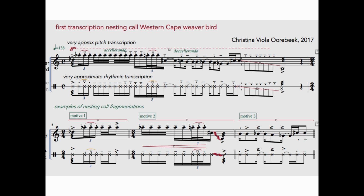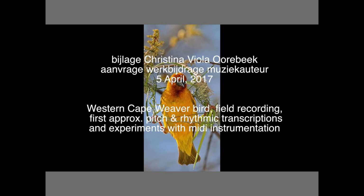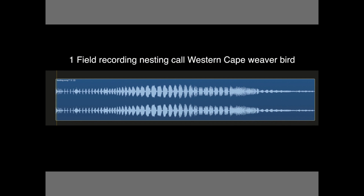After choosing the sounds and composing with them as instruments, I named and assigned them to MIDI notes to be triggered, in this case in Ableton Live on MIDI keyboards. This video I'm going to show you was for a funding application, which demonstrates how I would use the bird's call by assigning the rhythms to GarageBand samples in Logic.